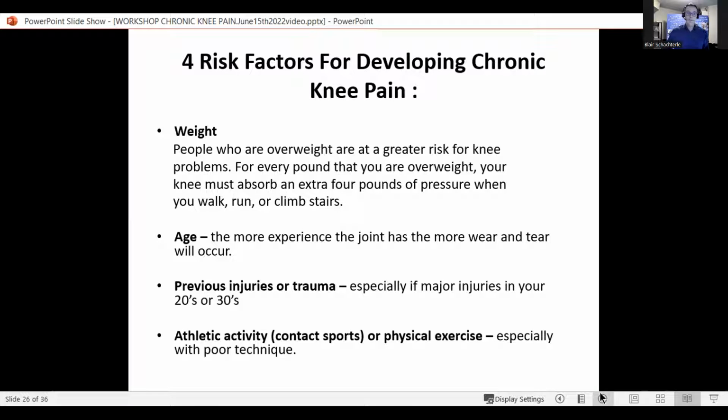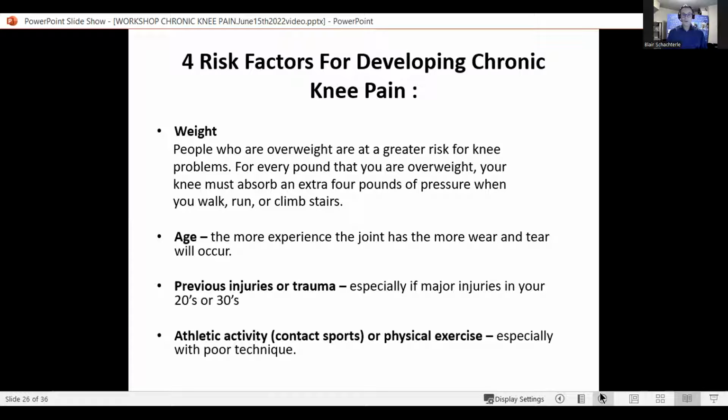And what the surgeons talk a lot about, for back surgeons, is that for every pound you lose, it's 1 less pound of pressure on your back. And we as physios say that to our patients every day. But for the knee, for every pound you lose on your trunk, it's 4 pounds off your knee as well. So it's 4 times the torque. And that's because of the bending and the twisting that we do with our knees when we're walking and going upstairs and things like that.